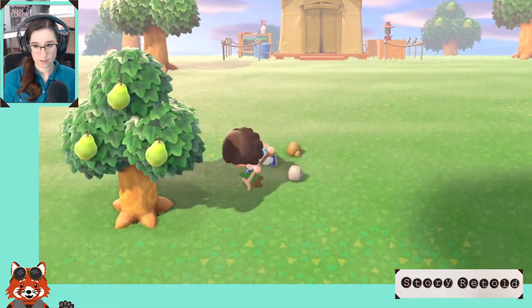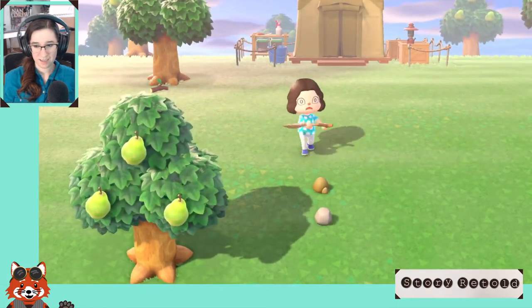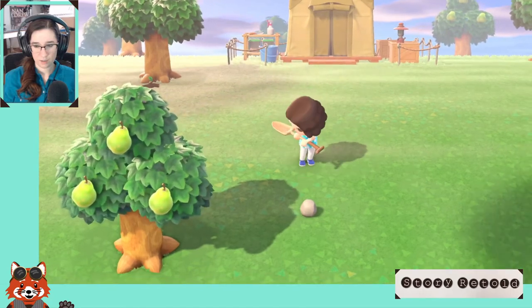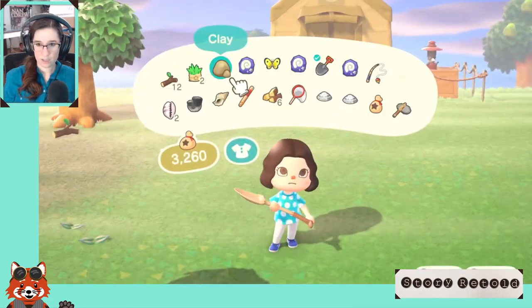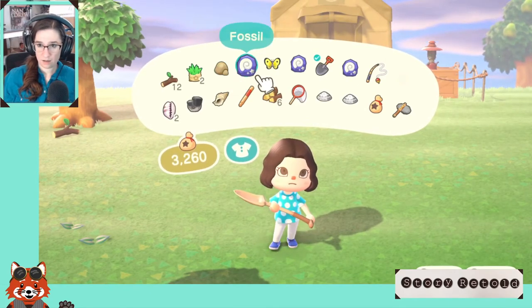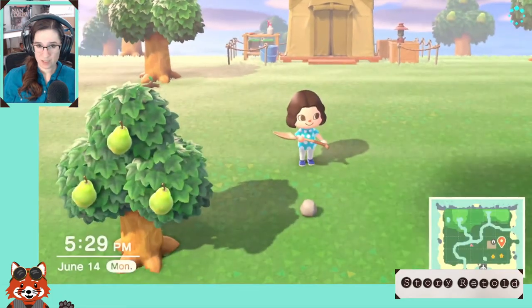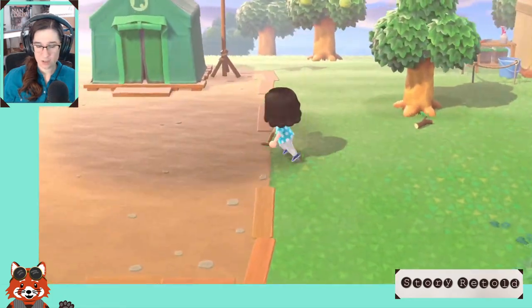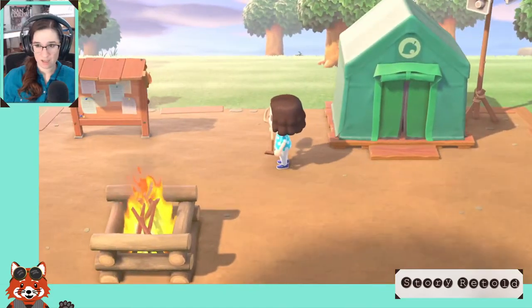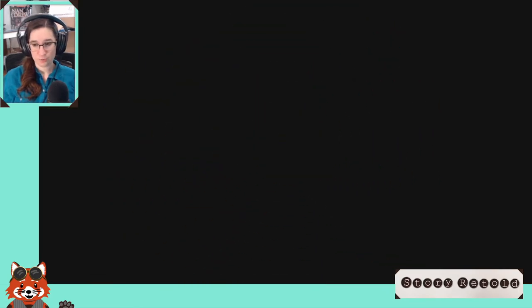What is this? I don't even know what I just did. What is this? What did I just pick up? What is it? Clay? Clay? Clay. I don't know what to do with a fossil. I really don't. You know what? We could go shopping and see if there's like a... I'm gonna take a look and see what I can do for buying, like, I don't know, a trunk or a chest or something, a box for storage in my tent. Can I do that?